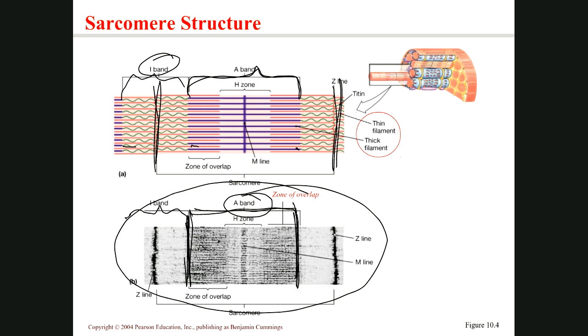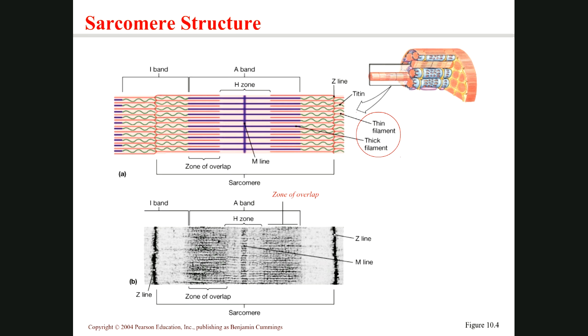Okay, let me go ahead and clean this out a little bit so we can see them better. All right, so this is one Z line or Z disc. And don't get confused. Sometimes you'll see it called C lines. Other times you'll see them called C discs. Both are correct. All right, there we go. There's one sarcomere. Okay, so notice that the I band is in between two sarcomeres.